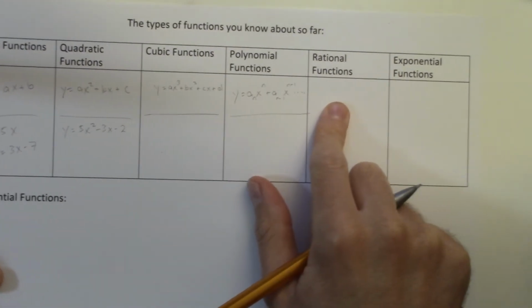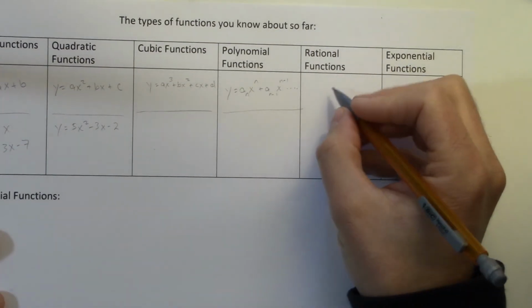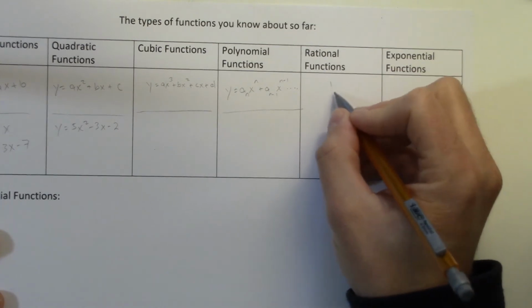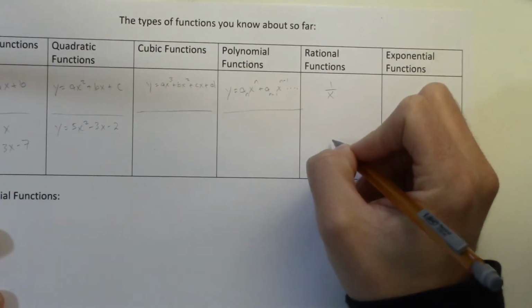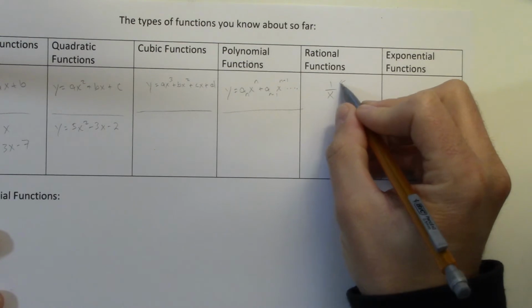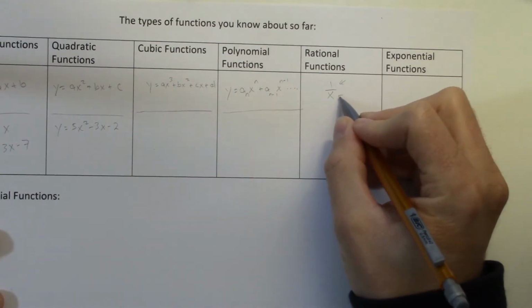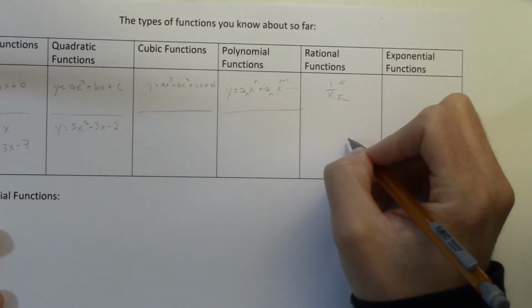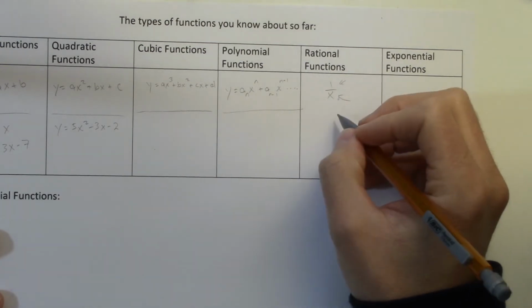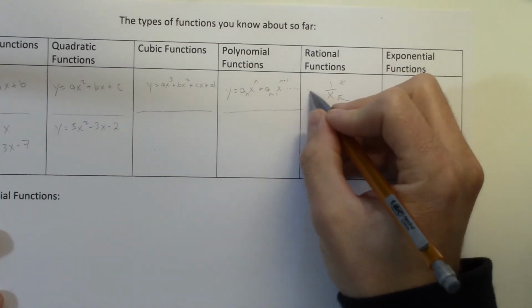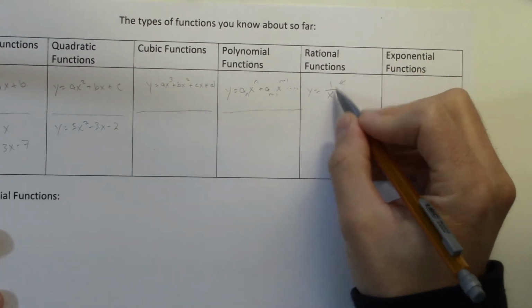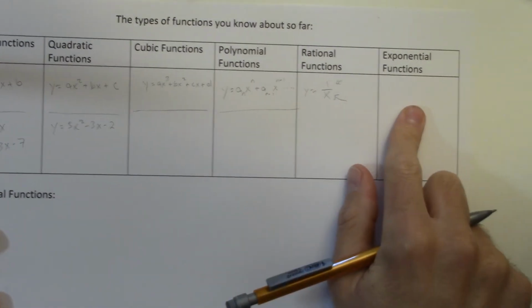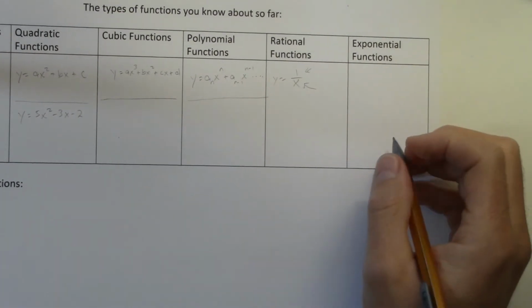We also talked about rational functions, where rational functions take the form like 1 over x is a rational function, right? So it's where the numerator and the denominator are polynomials. That's a rational function, just one fraction like that. We could say y equals if we wanted, but both of those would have to be polynomial functions. And then we get to the exponential functions, and that's a little bit different.